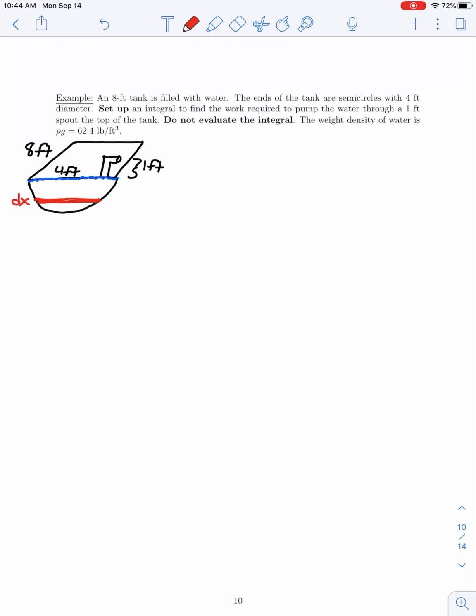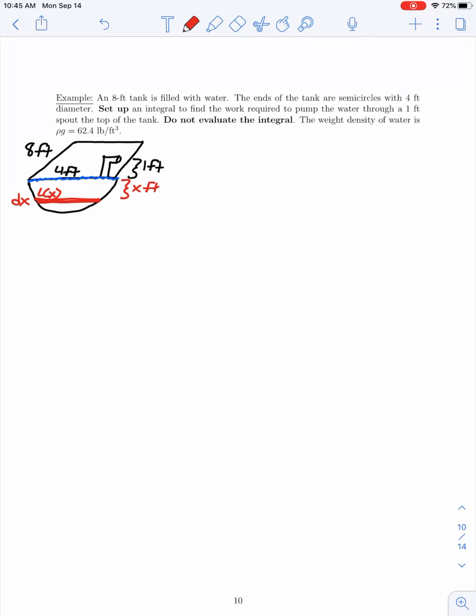So here, if I take a slab through this tank, I'm going to get a little rectangular prism. And to find the volume, it's an 8-foot long tank, so it's going to be 8 feet in length, and then dx feet in thickness, but I need to know what is the length of this slab. Let me call it L of x, the length across this. And here I'm going to let x denote the distance from the top edge of my tank downward.